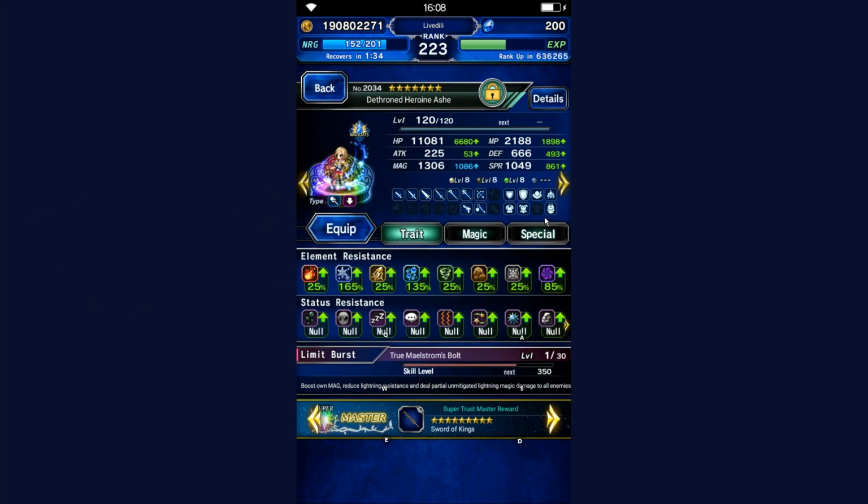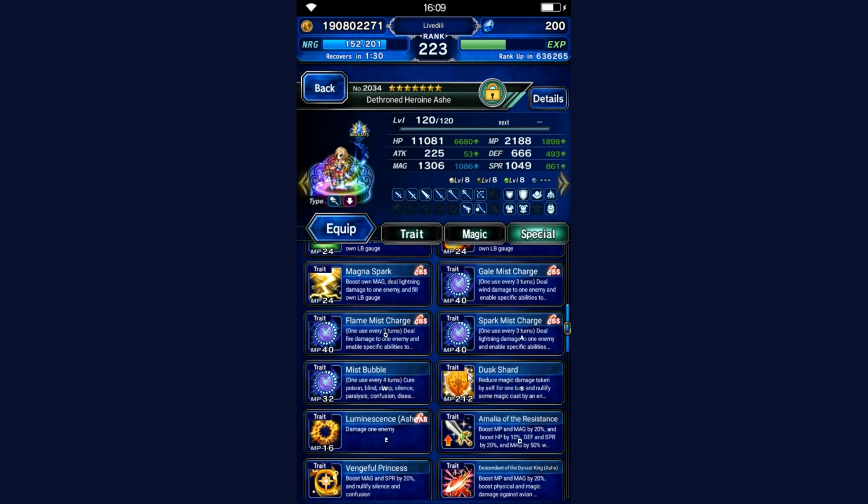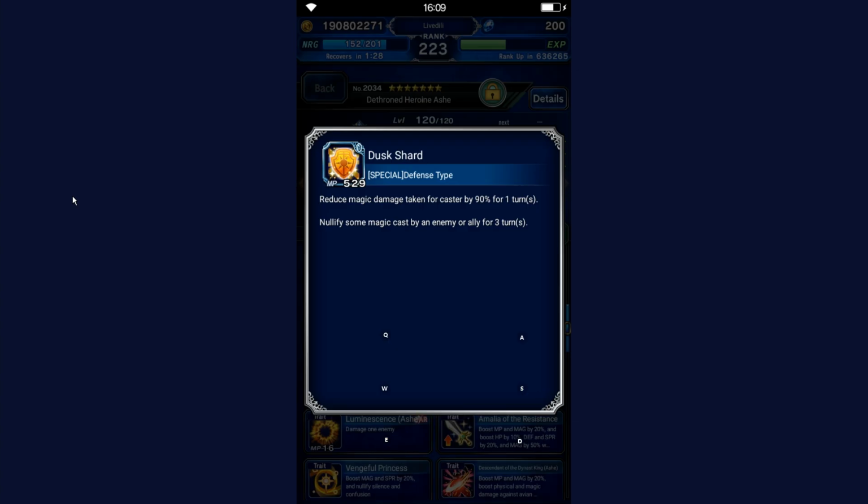Now, I did not bother gearing for fire because only Venera is taking the fire damage. And the gimmick of Ash is that she completely nullifies the magic attacks. It's via Dusk Shard. Dusk Shard nullifies some magic cast by an enemy or ally for 3 turns. This is exactly 3 stacks of Nephesite in 1 unit.